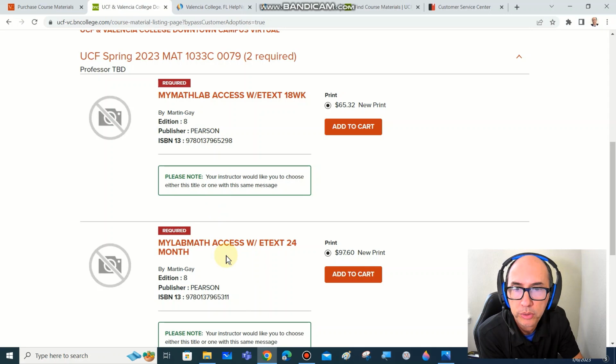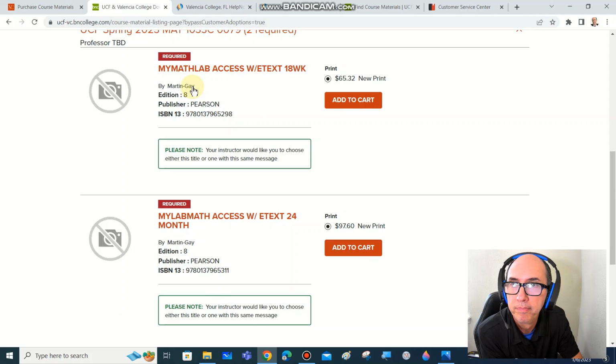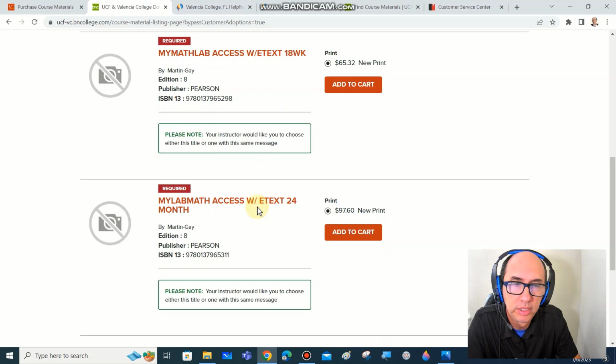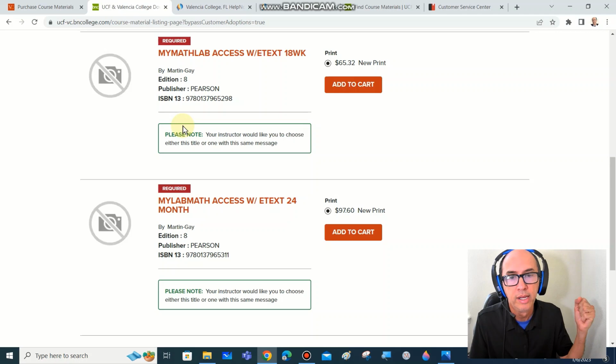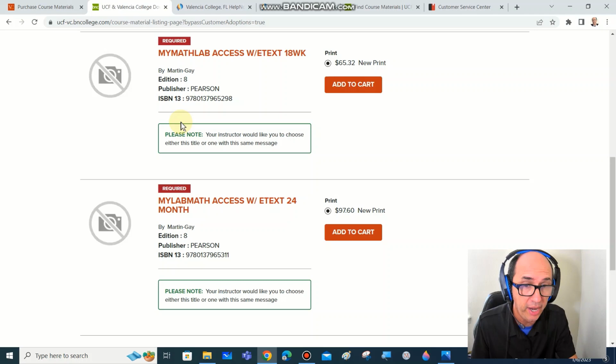Okay, let me explain what are the differences. Both will give you the access codes to the online textbook and MATLAB-MATH tool. We will use this a lot during our course. You can choose 18 weeks access, which is a bit cheaper, $65, and this is going to be enough to cover the whole duration of our course. If you are confident you're going to study, you will dedicate time to complete your homework, you will go to the mastery test prepared to have a good grade, and you're going to pass this course, that's your option. You can have access for 18 weeks, and that's enough for the whole course.